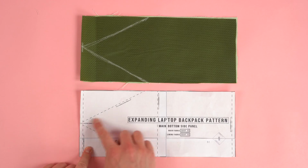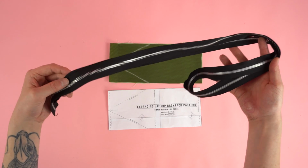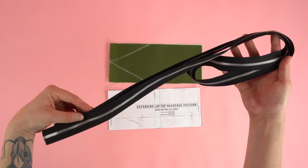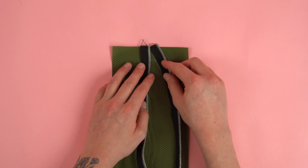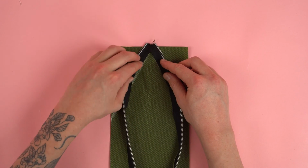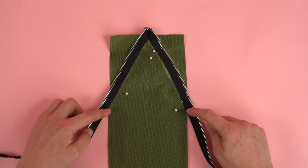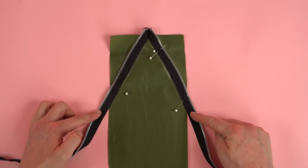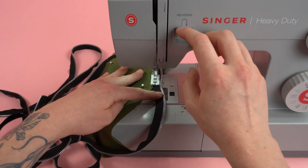Using the guides on our pattern, we're going to mark the same guides out on our main fabric and cut a 60 to 64 inch zipper. And yes, this is a super long zipper, and we're going to place the end of that zipper on those markings with the right sides together. Make sure the ends stick off the edge about 1/2 inch, and it's even on both of the sides. Once everything is lined up and even, we're going to stitch both of those zipper sides down, just on the areas we marked.